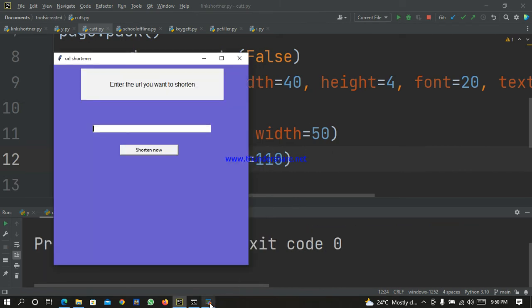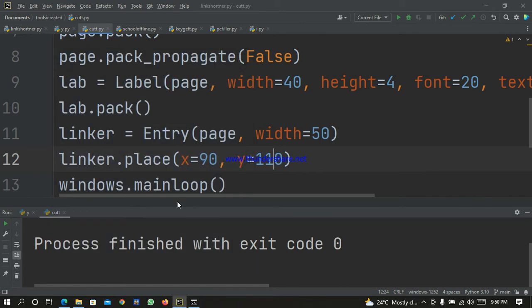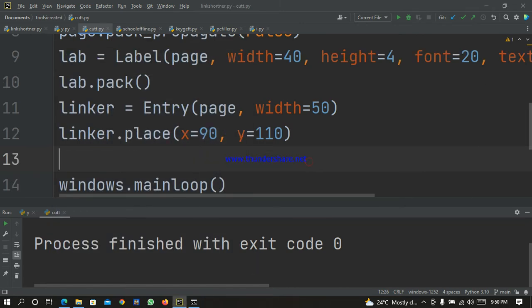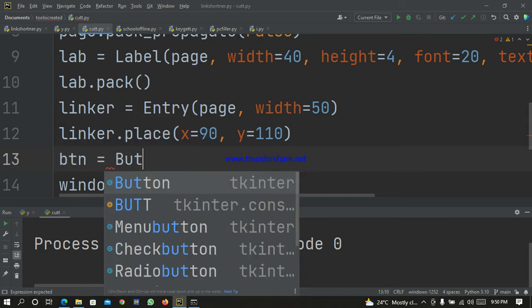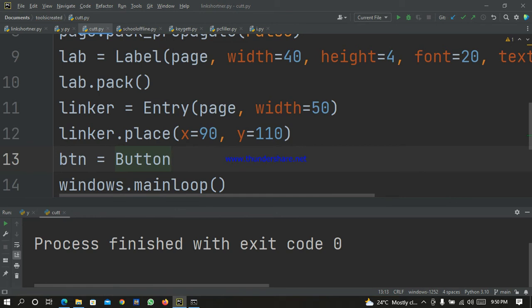Then from this one we have a button. We want to place our button. Oh, I closed it, so no problem. We call the variable btn using the Button widget. I place it on the page, text: shorten now.